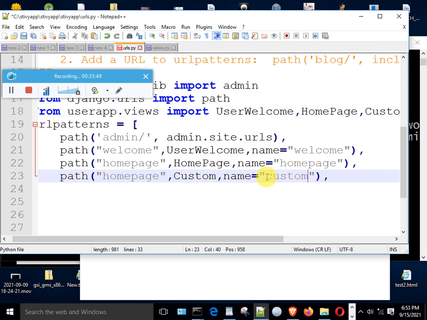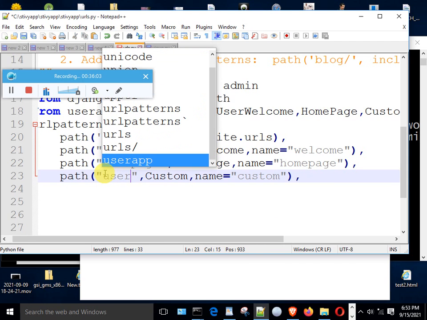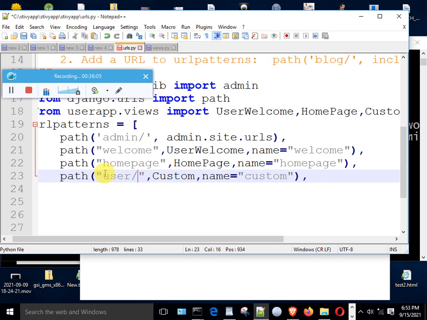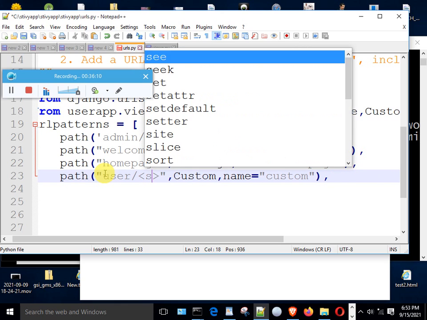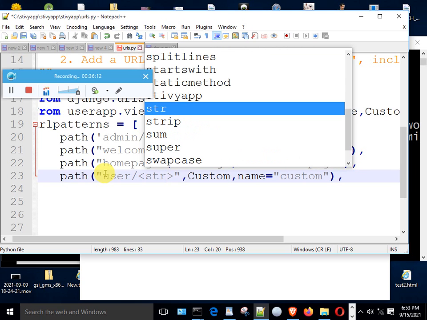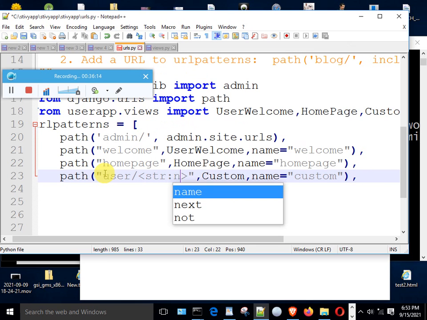Now, in the area of the link, I need you to pay attention to what I'm about to do. Okay, please watch. In the area of the link, I'm going to write user slash. I'm going to do something like this, and then I'm going to say str like this.